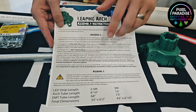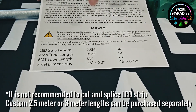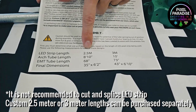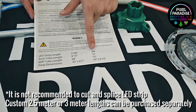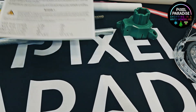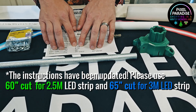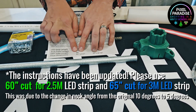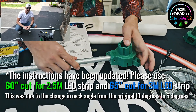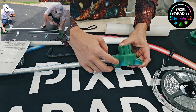Let's go over the assembly instructions. You'll notice with the instructions you have two columns, and this is based on the length of the LED strips that you have. If you go with the two-and-a-half meter, please use these dimensions. If you go with the three meter that we sell, also please use these dimensions. First thing we like to do: cut your EMT to size. If today we're using the two-and-a-half meter, let's cut that EMT to 68 inches. Once cut, it'll simply go right into your arch base. You'll secure it with your quarter-inch self-tapping screw.